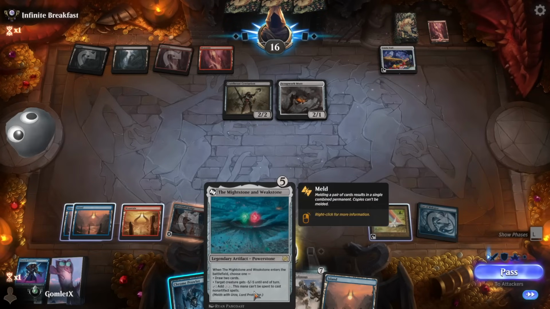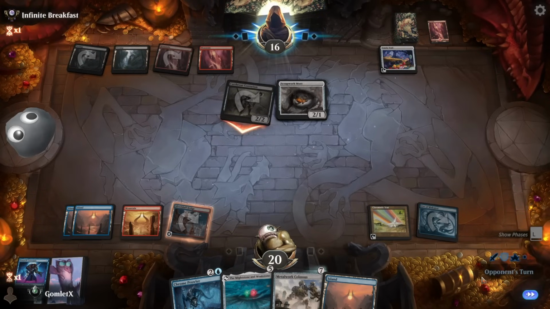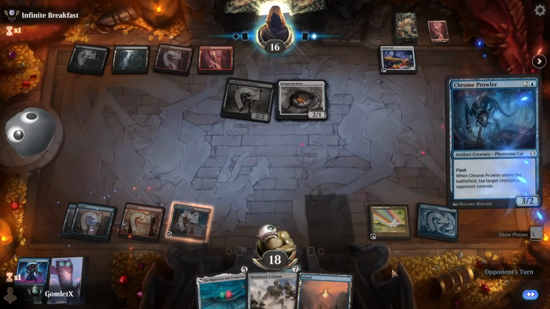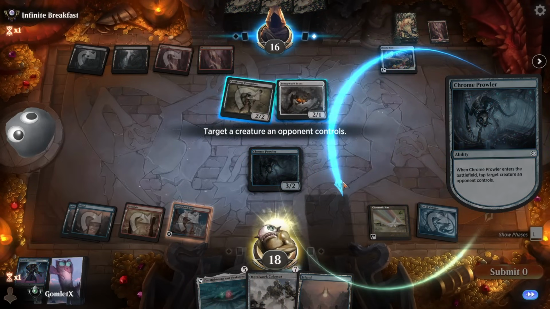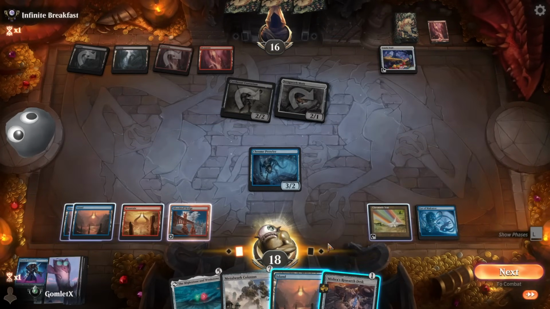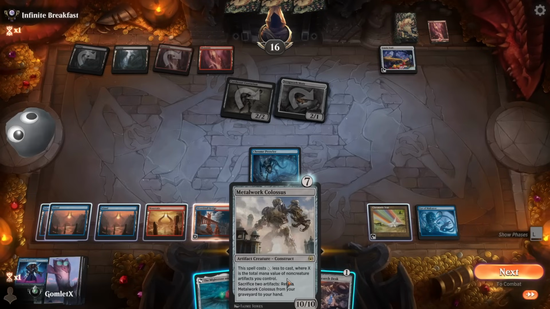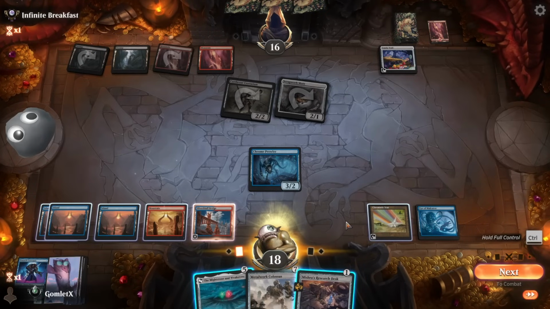I guess, no, the curve out's insane though, right? Does this enter untapped? This enters untapped. Okay. Never mind. We're definitely keeping Eye of Malcator. Because we can Mightstone and Weakstone and Metalwork Colossus in the same turn, because Metalwork Colossus is going to cost 2 mana. Oh no, it's not, because Eye of Malcator is going to trigger. It's not a may ability. Shoot. Oh, we're so close to casting Metalwork Colossus in the same turn as Mightstone, but because Eye of Malcator animates itself, I can't cast Metalwork Colossus while it only costs 2. Like, this is going to get animated before we have priority to cast another sorcery speed card.